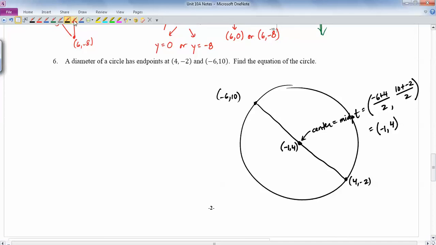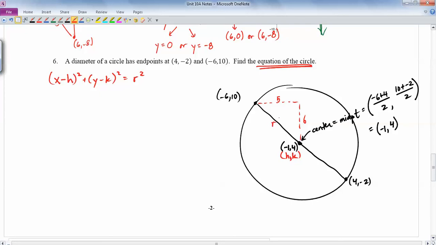The other thing we need is the radius in order to write the equation of the circle, because remember, it's going to be this. And we already know the h and the k are negative 1 and 4. So now we need the radius. To get that, we can just build a slope triangle here. And when I go across, the x's change from negative 6 to negative 1, so that's 5 across. And I drop from 10 to 4, so that's 6 down. By the way, if you'd done the slope triangle over here, you would have still gotten 5 and 6.